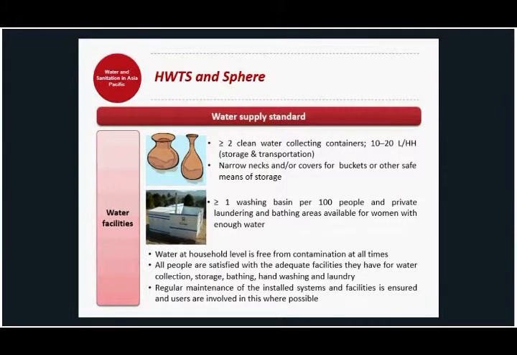There should also be regular maintenance of the installed system, and we also have to ensure that users are involved in all these facilities. These are essential standards that we must aim for during our WASH intervention. And most of these interventions could also include distribution of WASH items, such as chlorine tablets, PUR sachets, and so on.